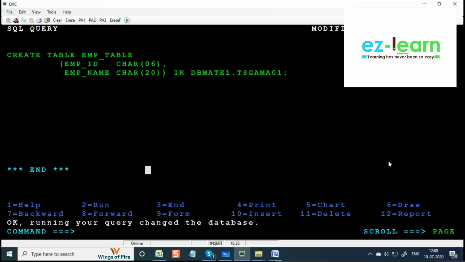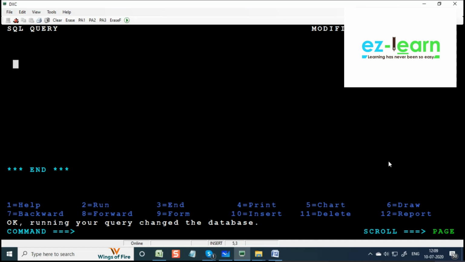If you want to know whether the table is created or not, you have to select the table and see. Then tell me the command to select the table. Select star from emp table. We need not give gamma01.emp table, it's implied.